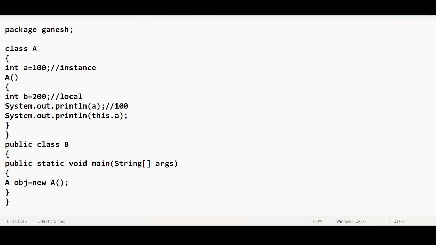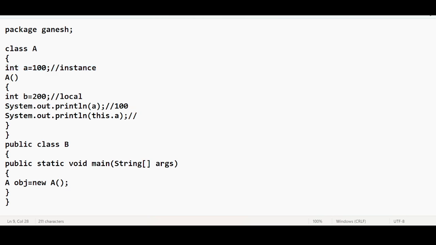Even if you do this, 100 will be on the console, and even if you use this dot a, now what happens? Directly it will jump to the class level. Previously, since we were not using the this keyword, it would first check at the local level, then the control would be transferred to the class level.